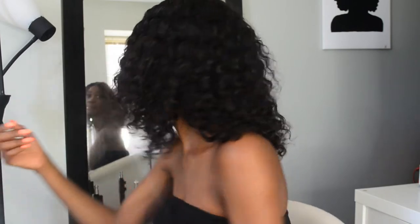Minimal shedding — it really does not shed. I think the reason why it shed a little when I first put it on is because I cut some of the bundle to fill in certain areas and gaps. You can see it has so much movement — it's not stiff or anything. I just really like this hair.